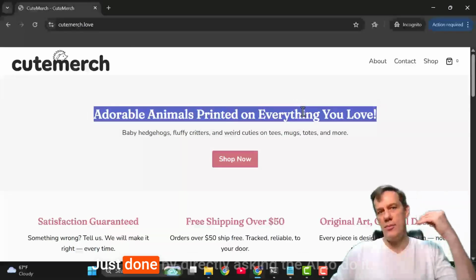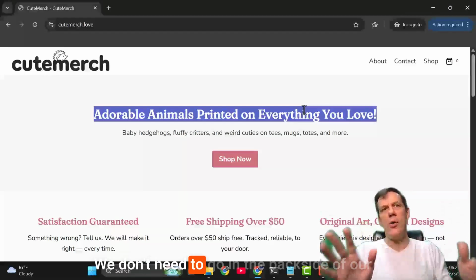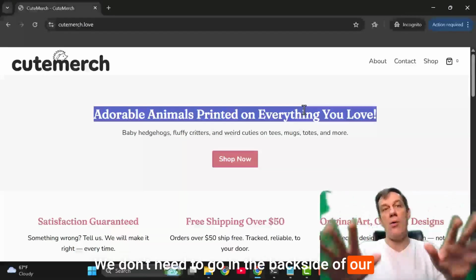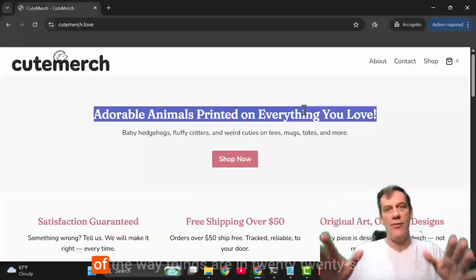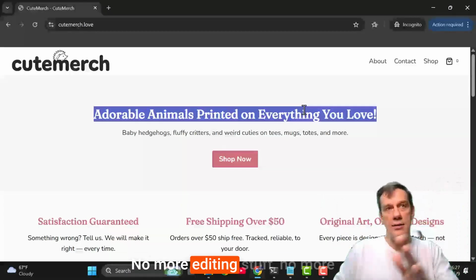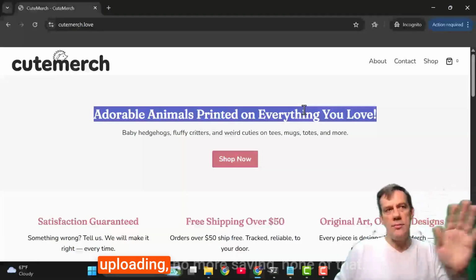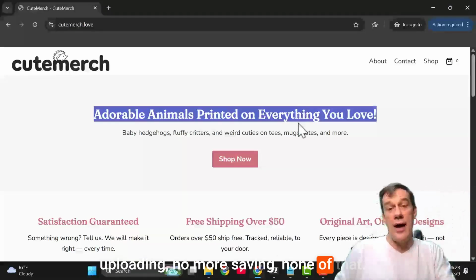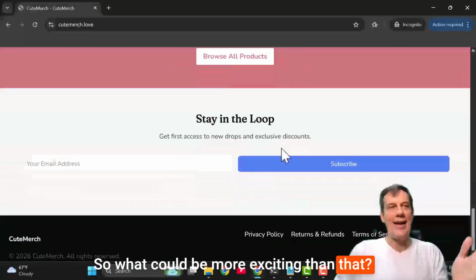Just done by directly asking the AI to do it. We don't need to go in the backside of our website ever again. And that's the beauty of the way things are in 2026. No more editing stuff, no more uploading, no more saving, none of that. So, what could be more exciting than that?